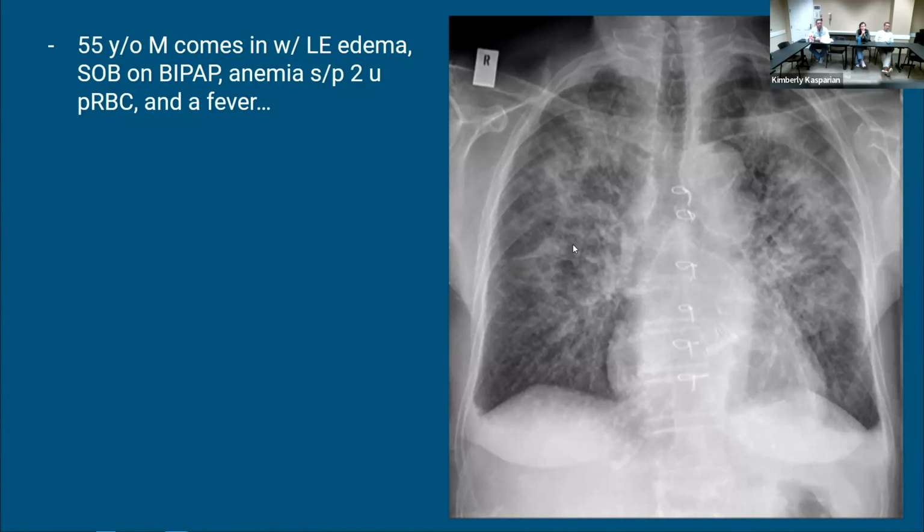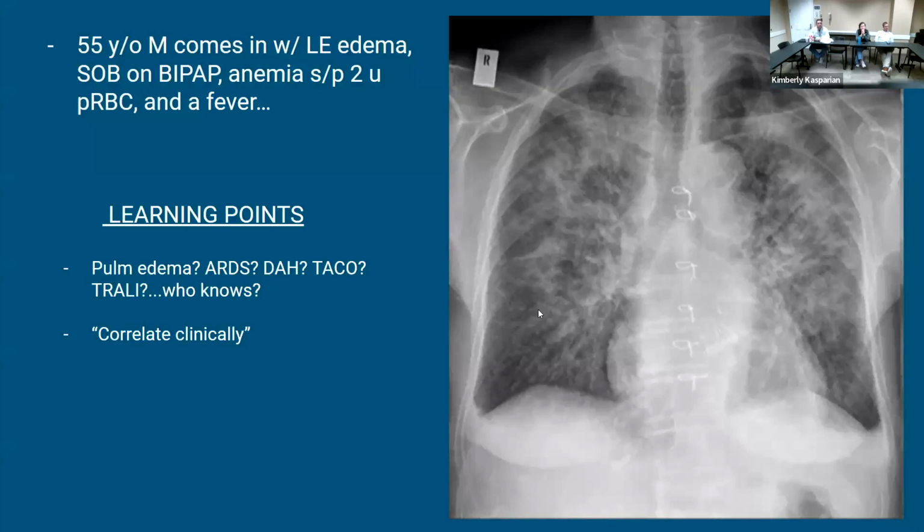TACO, that's one. TACO, so a transfusion reaction. Anything else? ARDS. Boom, got it. What if I said he was coughing up a ton of blood? Ooh, PAH. There it is. Y'all got it. So pretty much the big takeaway is patchy, diffuse interstitial infiltrates is how I describe something like this. And then you can absolutely say consistent with pulmonary edema. He's got the bat wings. That's probably what it is.